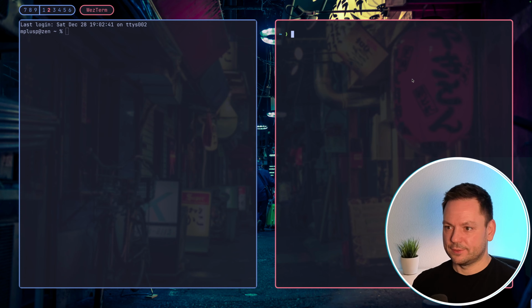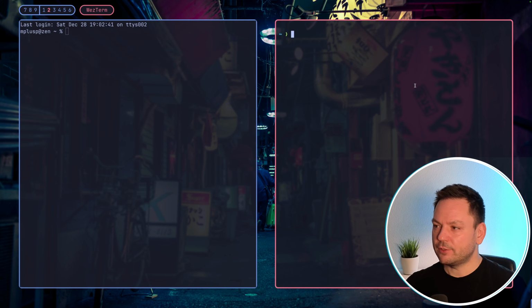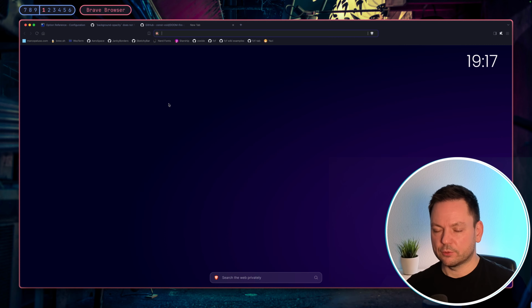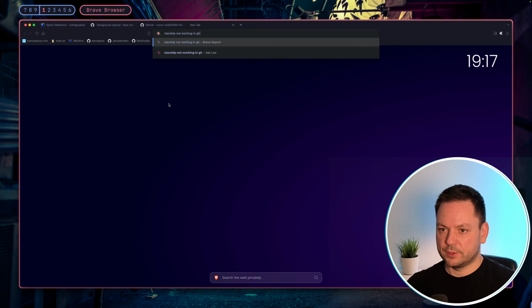Sorry, I just closed it by accident. But yeah, do any of you know why my Starship isn't loading with Ghostty? I'm actually a little bit stumped, because I don't know why this wouldn't load here. Maybe you can Google it. Starship not working in Ghostty.